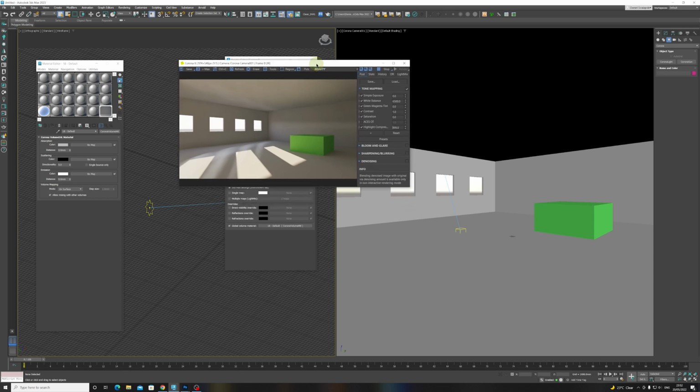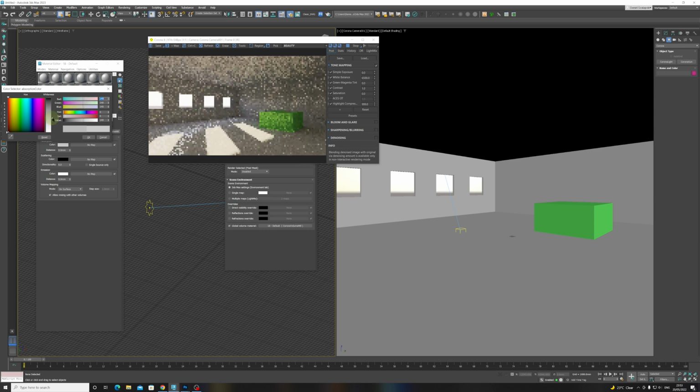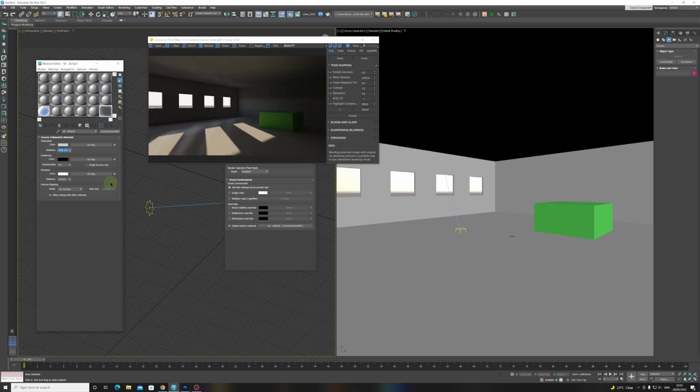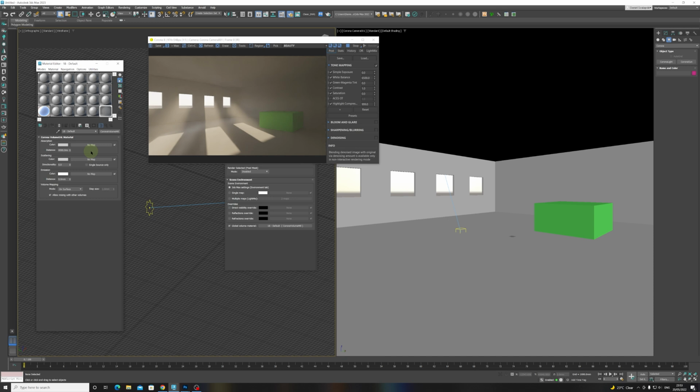So what can we do to see these effects? Well, the first thing we need to do is go to color, and we're going to choose a color which is somewhere around grayish white, and we're going to adjust this parameter over here which controls the density of the fog. So we're going to add something around 4000 and change this color to a white. And as simple as that, we already have these god rays coming into the room, which is pretty awesome.